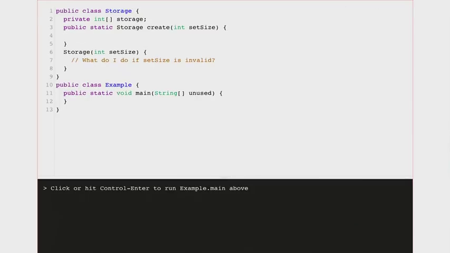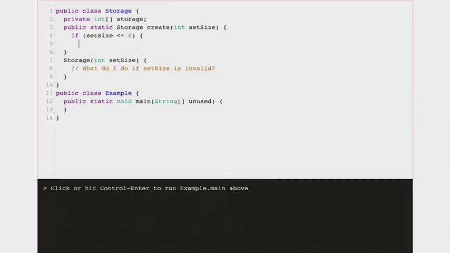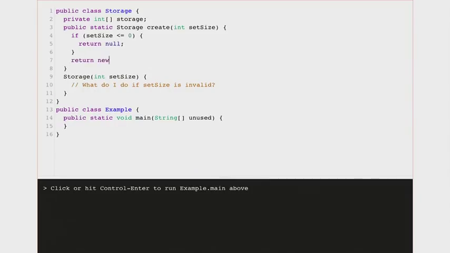All right. So here what I can do is I can say if set size is less than or equal to 0, return null. Otherwise, return new storage set size. So whenever I create a new object in Java, I always have to call the constructor somewhere. Every time, except for strings, where I can initialize them with the literal. But for every other type of object in Java, there is a new statement somewhere. Now, you don't necessarily see it as a programmer, and you particularly don't see it if I mark this guy as private. So let's do the right thing with my, I'm going to say my storage is equal to new int set size. So I'm initializing my array of integers here to be the requested size, and I'm done.